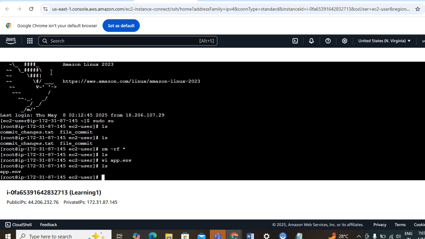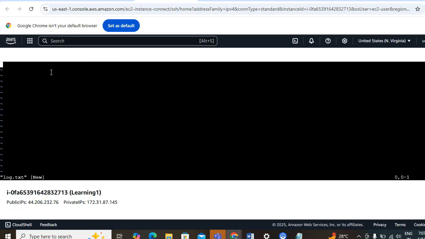Then some log files are present. When generating the project code, some log files are also generated, related to error troubleshooting of your code. For error troubleshooting, we get the log files. log.txt has some log files generated.